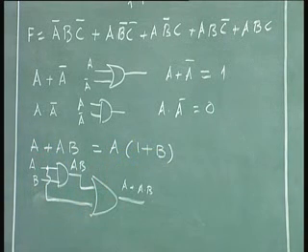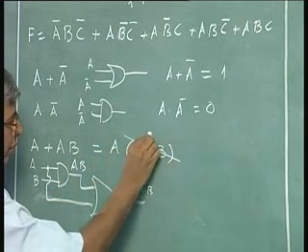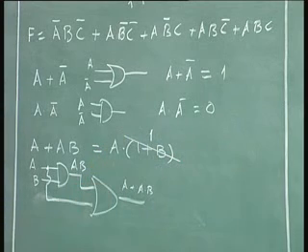What is 1 or B? Because 1 is an input which is always true, and in an OR function, if one of the inputs is true, the output has to be true. So 1 or B has to be 1. So I can knock it off and say it is 1. So A and 1. A and 1 is A, because if A is true, the function is true. If A is false, the function is false. So this is A.